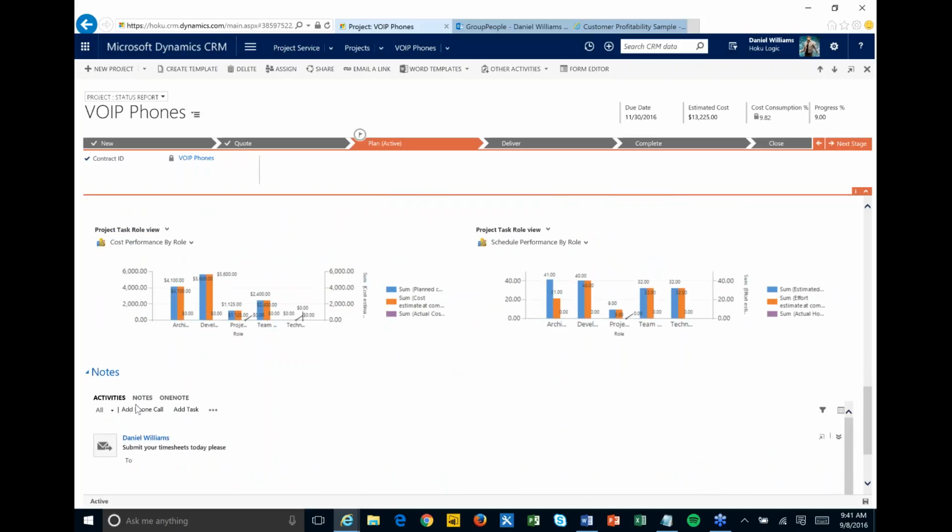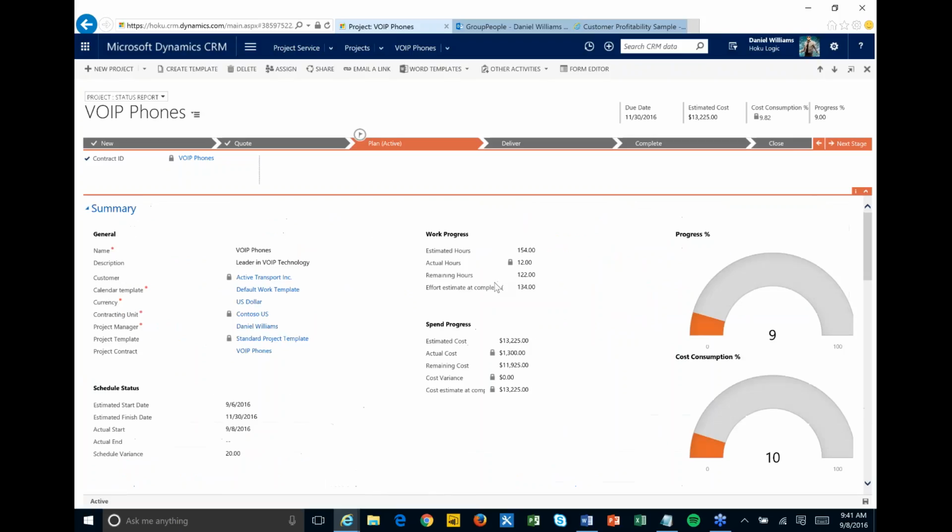Down below, then, I can even track different activities around this project. If we're sending out emails and having conversations, it can track that. Any different activities that are going on, phone calls, tasks, whatever it might be, little to-dos, you can throw things in there of that nature. You can track notes. There's a OneNote integration built into this, so all my meeting minutes and things of that nature I might want to throw into OneNote around this project and really keep that all together in one place and all on this nice project dashboard that I can see everything that's going on.